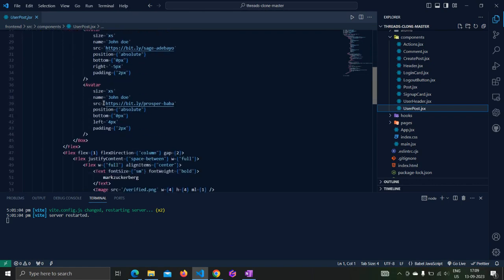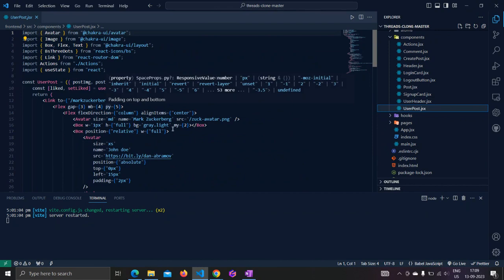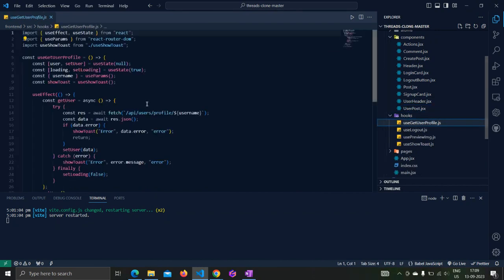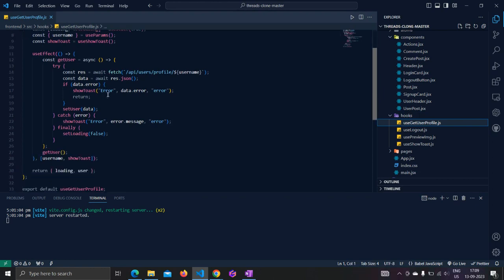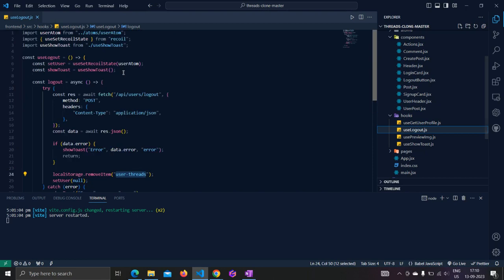This is the user post. This is all about hooks, how we use hooks: use set loading username, custom hooks. This is the set user logout functionality.